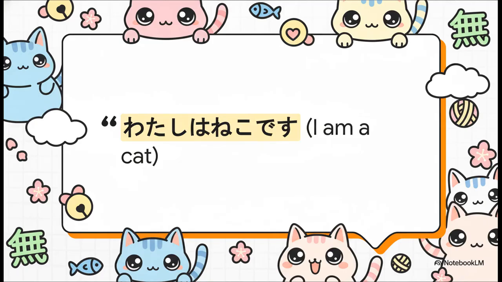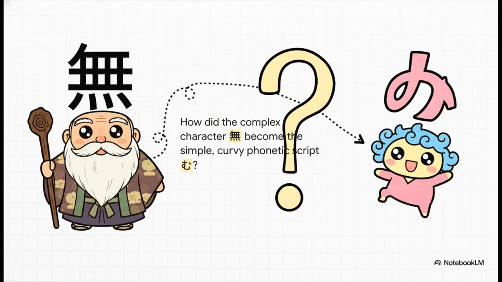That being said, writing everything in hiragana does create a very specific feeling. A sentence like watashi wa neko desu feels really soft and simple, almost childlike. It's considered kawaii or cute because it looks like how a child might write before they've learned all the difficult characters. In fact, this style is famously used in the title of the classic Japanese novel, I Am a Cat. So, on one hand, we have this complex, ancient kanji, mu, and on the other, we have this simple phonetic hiragana symbol for the sound mu.